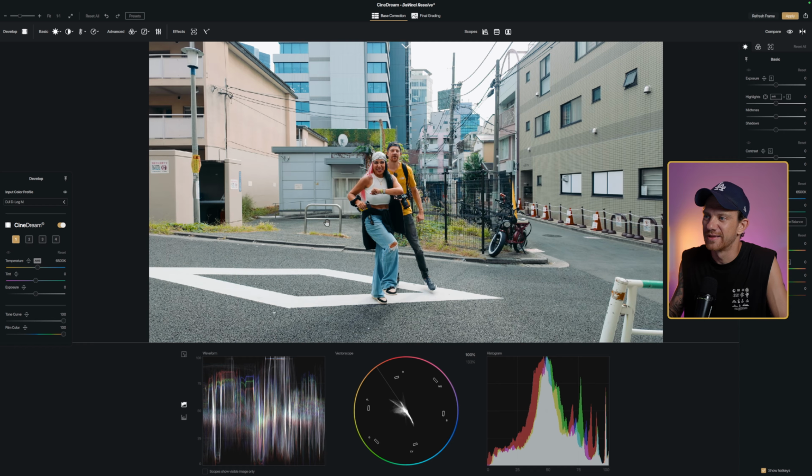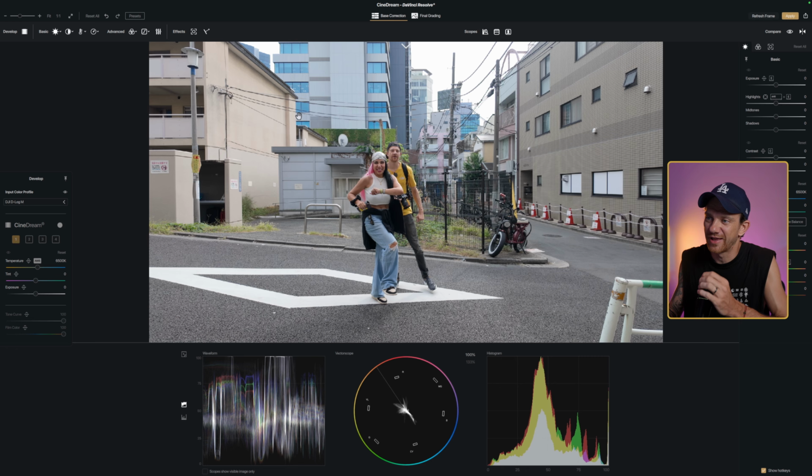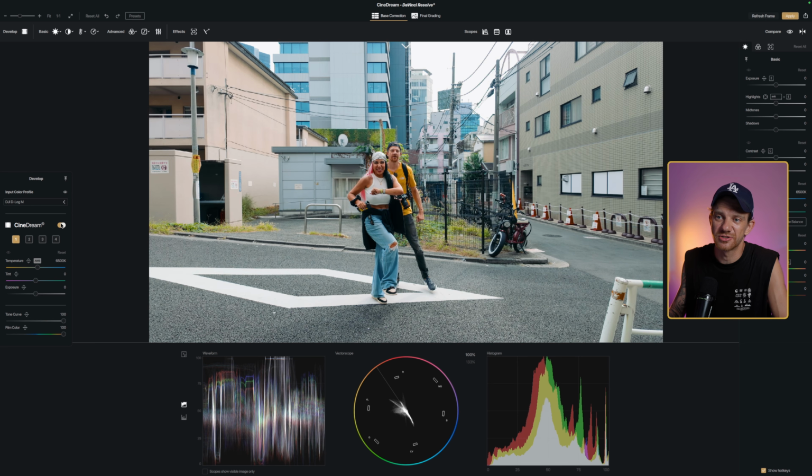Ready? Boom. So now if we turn this off, this is the corrected footage. So there are no effects on it. It's basically corrected with the LUT integrated. And now you already have the option of exploring the highlights, the midtones and the shadows. You can color grade your footage, or you activate here the CineDream mode, which has 4 different film look profiles. As you can see here, like Cineboss or CineLook.